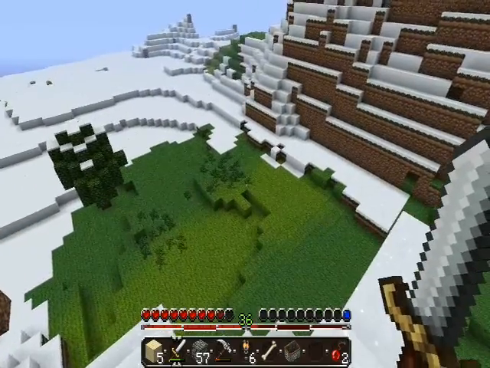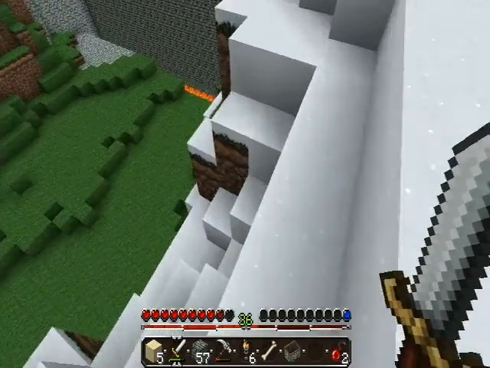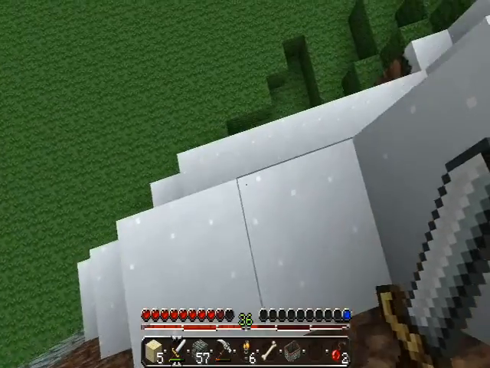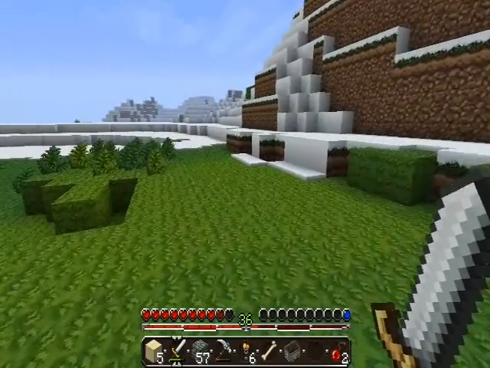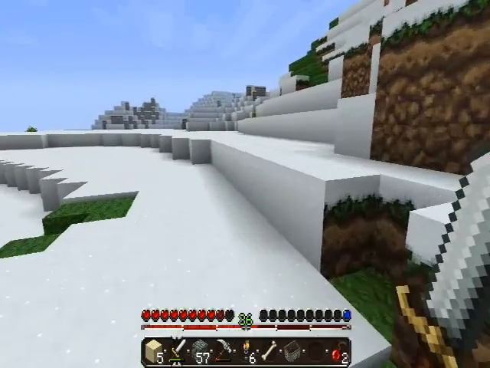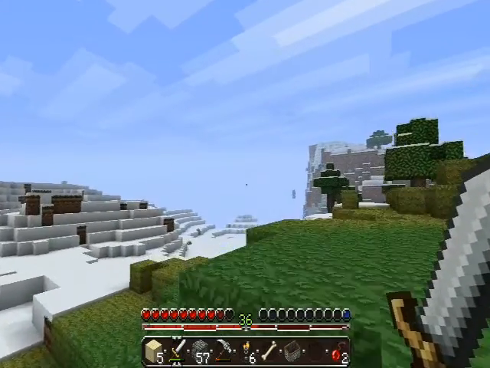Maybe we can try to find a way inside. Ooh, that's a bit of a drop. There we go. Now, was this a desert, or was this just more snow over here? I have a feeling it's just gonna be snow.